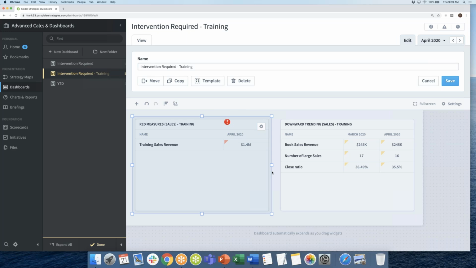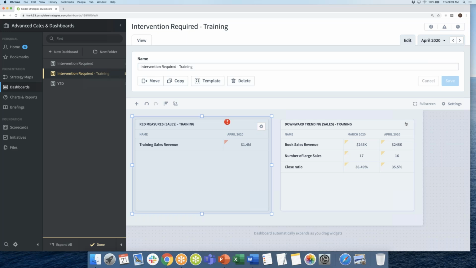And I'll just leave it at that for now, but just kind of give you a feel for how you bring across images and the recommended way to bring across an image by using the shared image option there. Okay, so I'll click save. I'm not going to worry about my downward trending icon there.